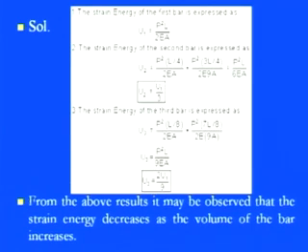But the second bar is very important, because it is altogether different. The strain energy in the second bar can be expressed in two different parts. One is with diameter d, for which the length is L by 4, and another in which the diameter is 3d. The corresponding area will change, and the length is 3L by 4, because when L by 4 has diameter d, 3L by 4 will have the 3d diameter.